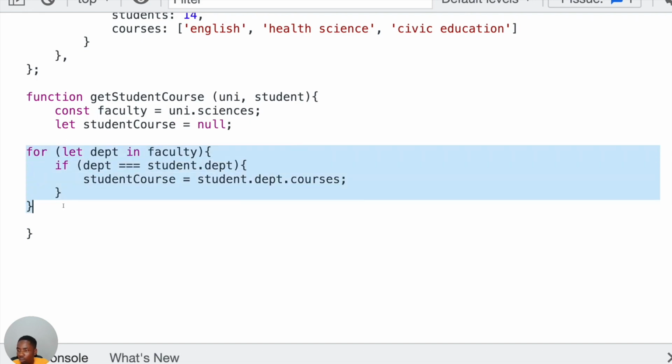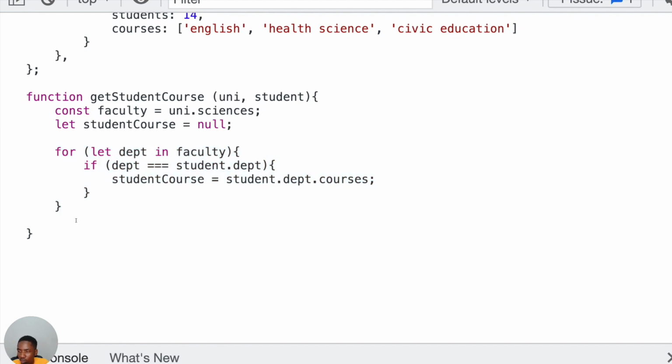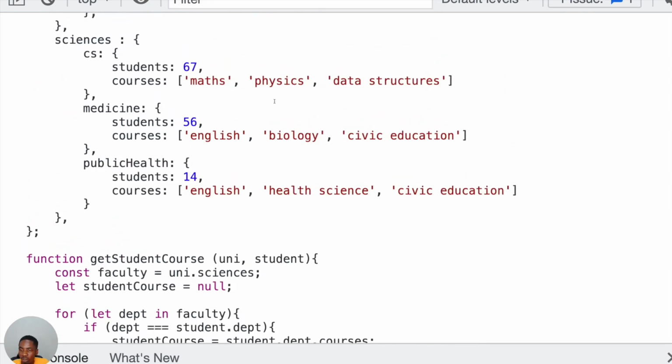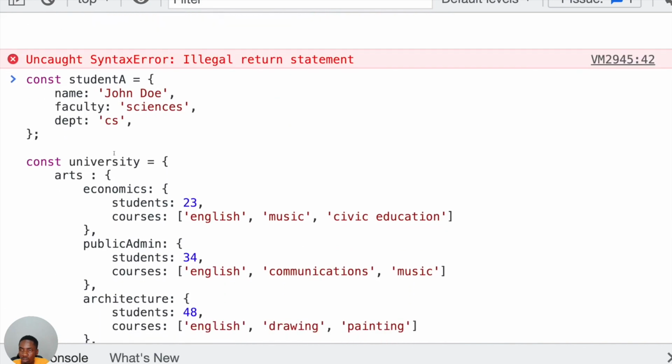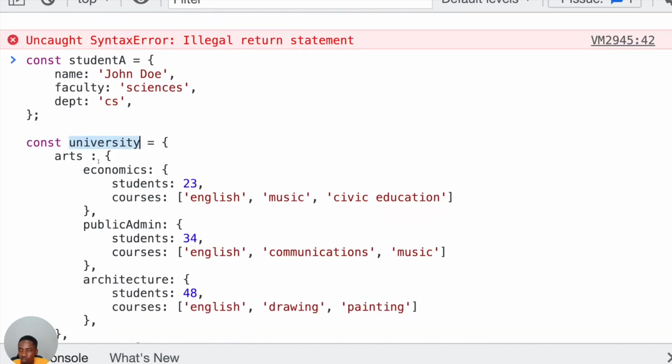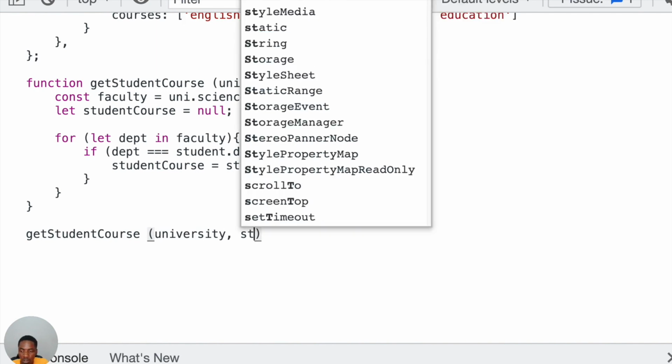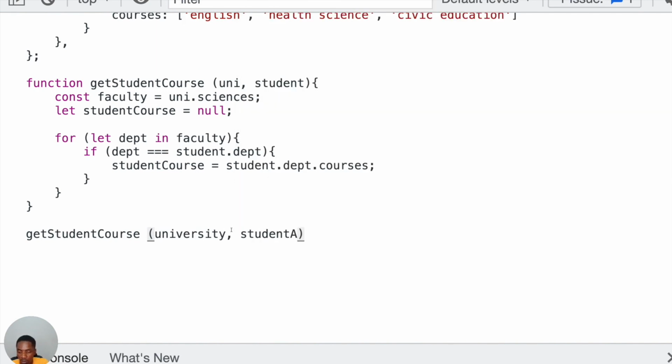Just formatting. And let's call the function now. Let's pass in the university object, because it's the first one, and student A object.